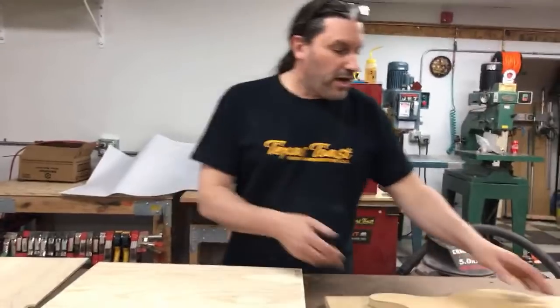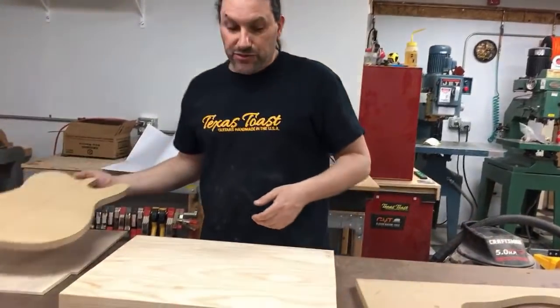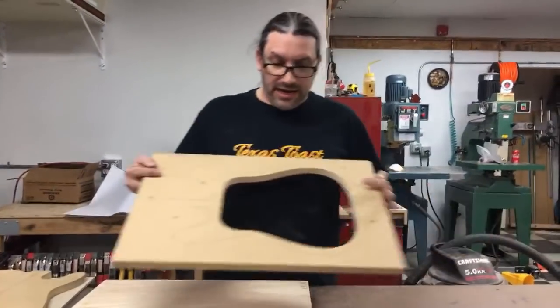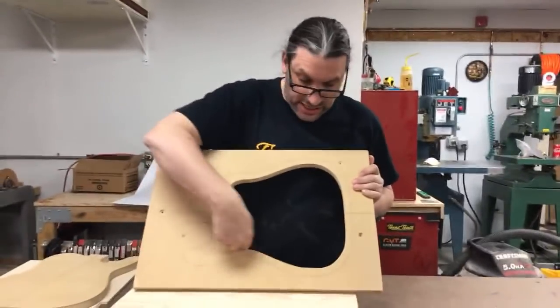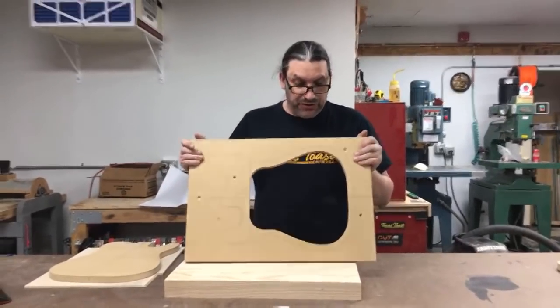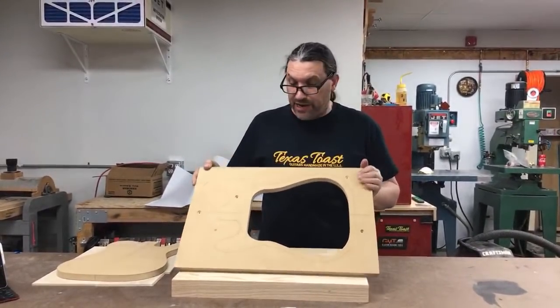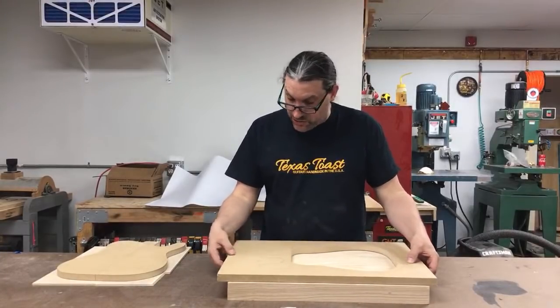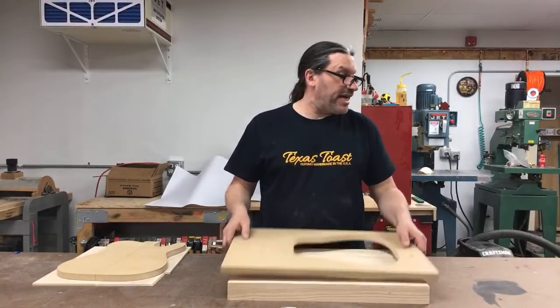So anyway, the first thing that we are going to do is cut out this hollowed section of the body, and we're going to use a drill press, we're going to use the pin router, and we're also going to use a regular router, just to show you guys how you could go about doing some of that stuff.